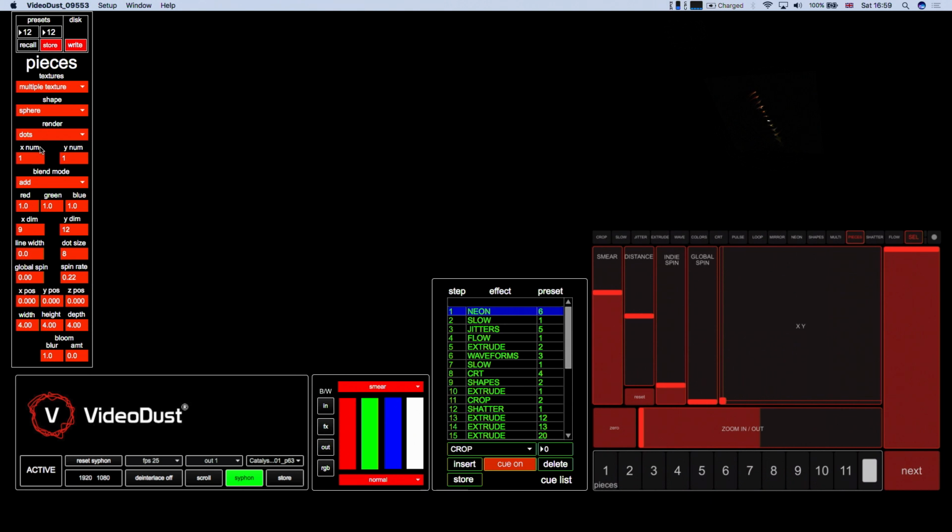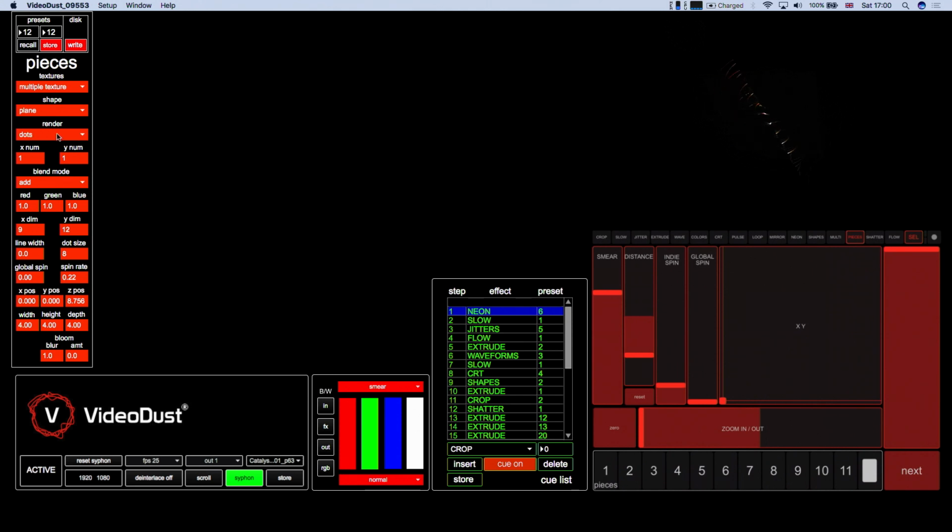Get back to a sphere here. Now render mode. So first one I have is plane. So this renders the input video as a plain texture on each piece. And if I choose half grid, that will render the video on one side, grid on the other, and it's easier to see if I use a plane. And half dots is image on one side, dots on the other, and then full grid and full dots.